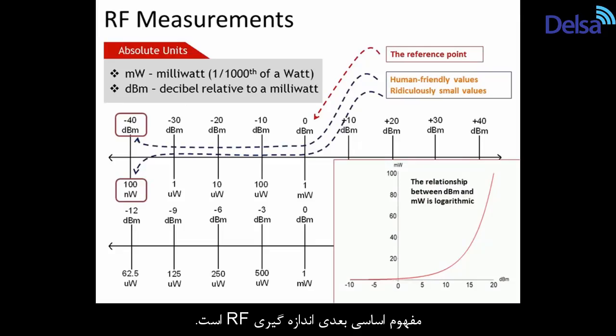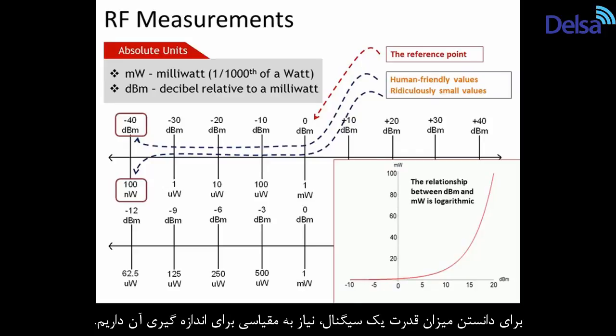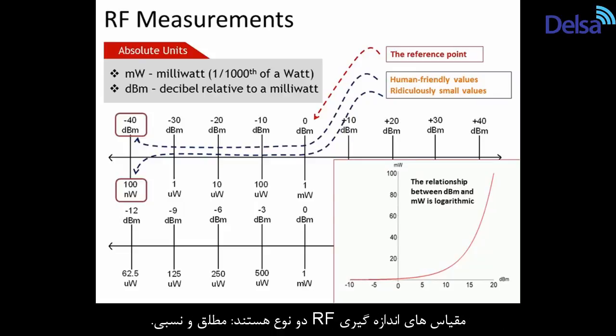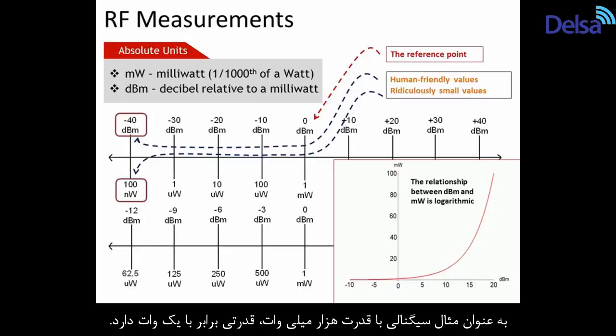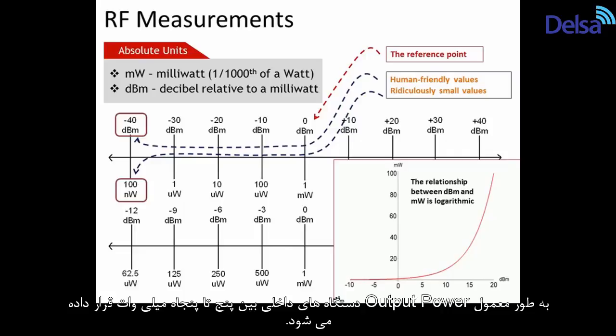The next of the 5 fundamentals of RF you must know, the third, is RF measurements. So we need to know how we look at an RF signal, measure it, and understand how strong it is. Now we can measure RF signals in absolute and relative units. We'll talk about absolute first. Milliwatt is a common measurement. A milliwatt is 1/1000th of a watt. So if we say we have a 1000 milliwatt signal, then that means we have a 1 watt signal, okay?